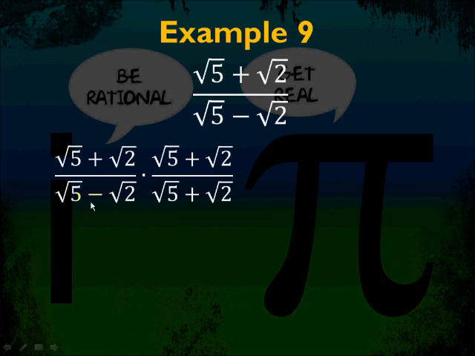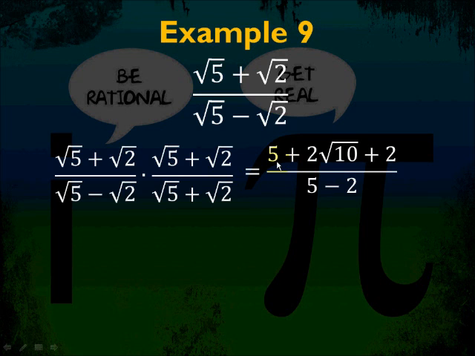Alright, so the conjugate of root 5 minus root 2 is root 5 plus root 2, so we're going to multiply the top and bottom by that amount. You happen to have a root 5 plus root 2 squared, so you can use the a plus b quantity squared, and you get 5, which is radical 5 squared, plus 2 times radical 5 radical 2, which is 2 root 10, plus root 2 squared, which is 2. So that's a squared plus 2ab plus b squared.